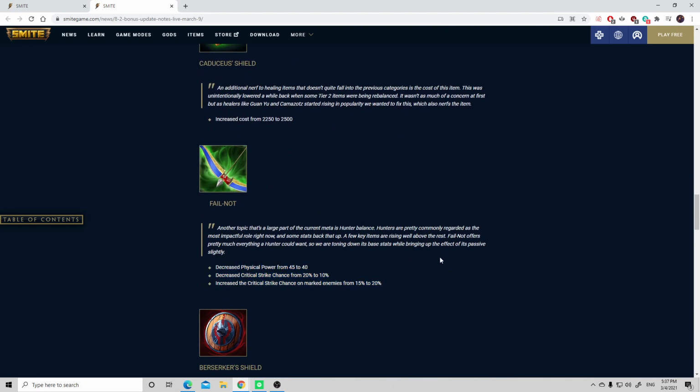I think it's okay to have crit be meta for a while. I think Hunters are pretty strong right now. Ignore what some people say. Hunters are pretty strong right now. They definitely are one of the best points in Smite history, I'd say, for Hunters, because I think Warriors are not as good. They're not really that tanky. I don't know. I think Hunters are fine. I don't think Hunters were bad. They were really strong with crit.